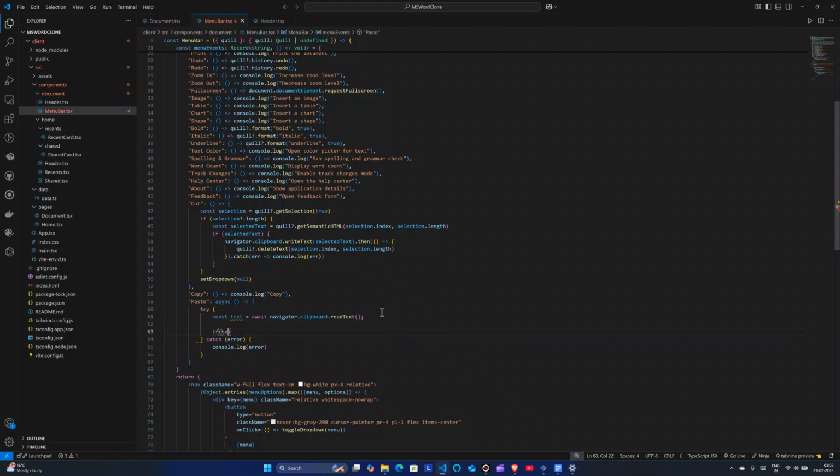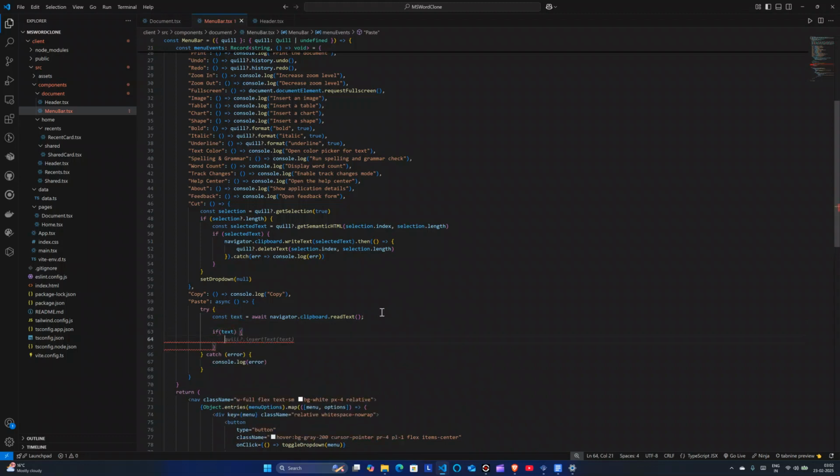Alright, now if the text is there, what we will do is that again we are getting the selection. I will be copying and pasting this here.